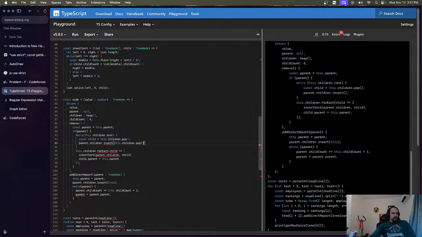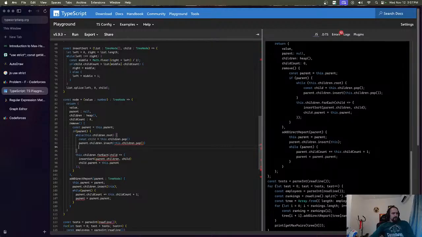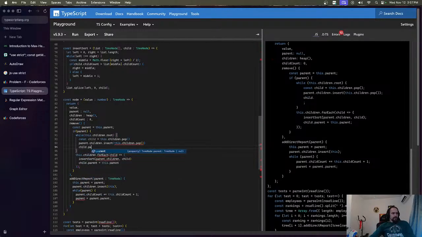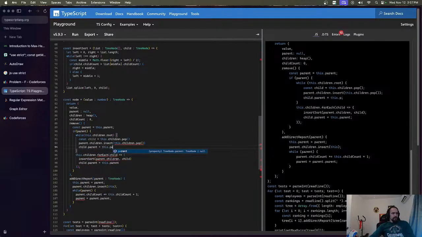Child equals this, and child dot parent equals this dot parent equals parent.